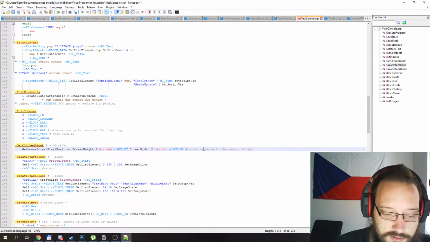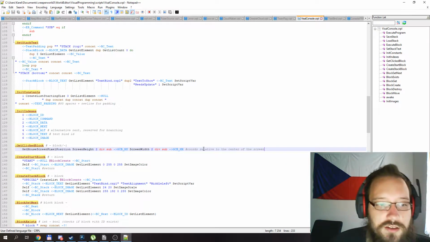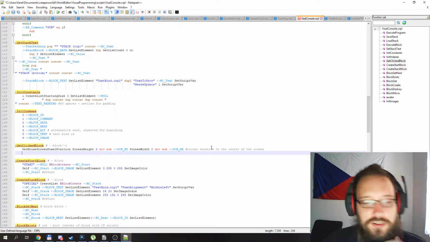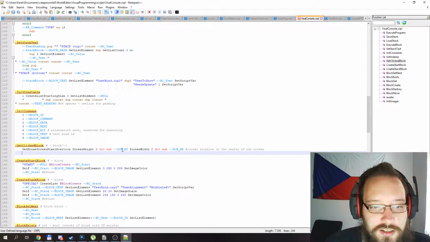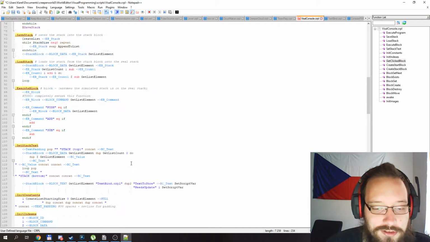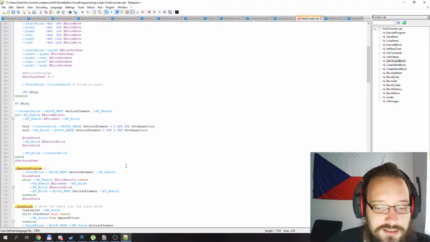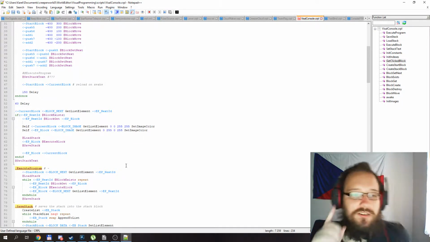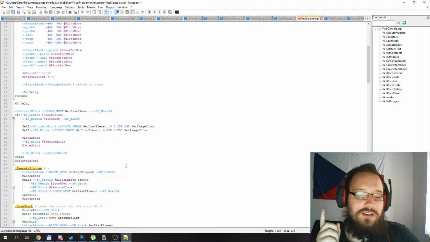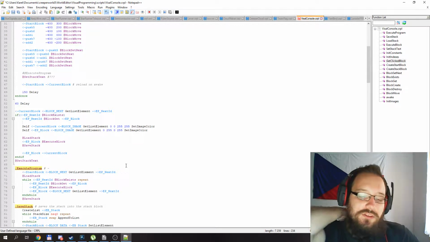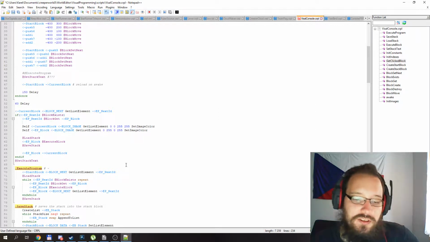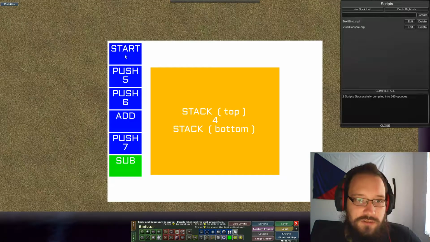So now I will need to go over all the blocks and see if these coordinates fall into the bounds of the box. Now different blocks can be differently sized, so I could either check the size of the block based on the type, and the position of the block is here, right?